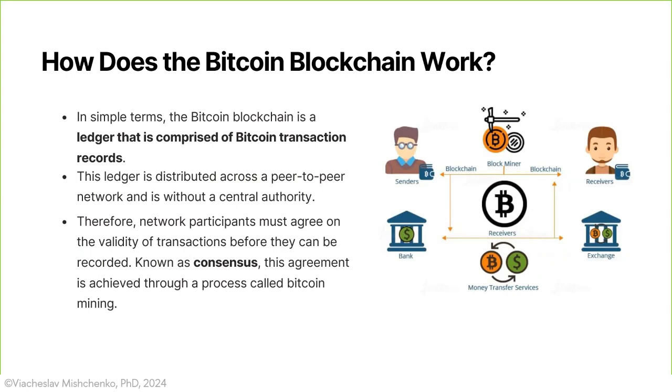Now let us walk you through how the Bitcoin blockchain actually works in practice. Here you can see the diagram on the right of the slide, and it is particularly helpful in explaining the system's architecture. If you look at this illustration, you can see the key components of the Bitcoin ecosystem. So let me break it down for you.